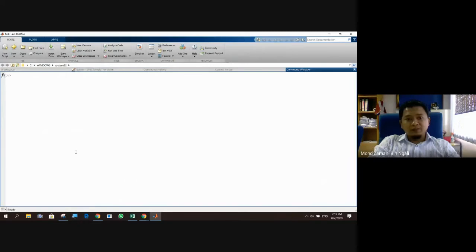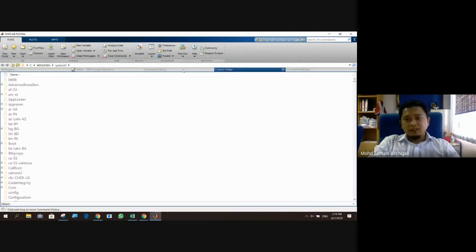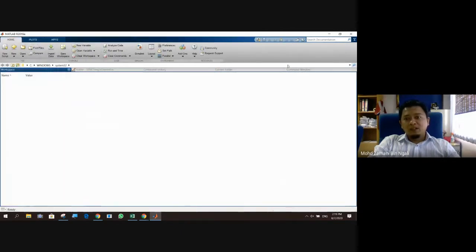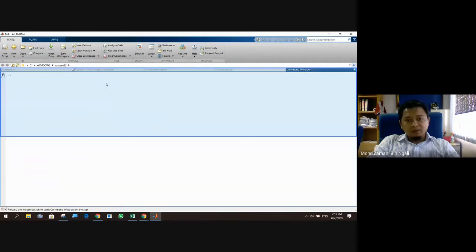For example, I can have this single space for all the windows like this, or I can also have two columns, and I can move it. For example, if this is the way, I can have two rows.